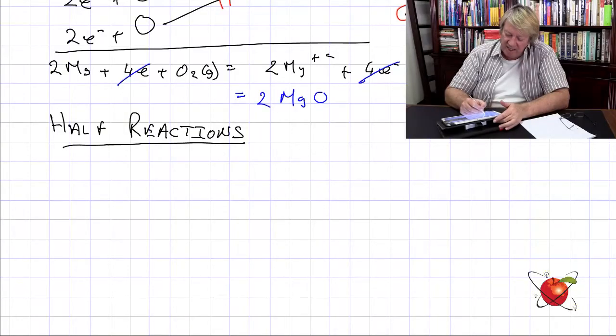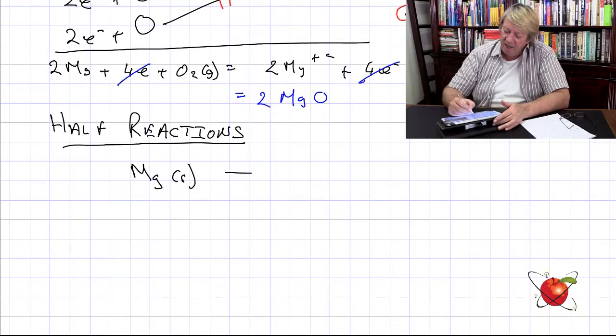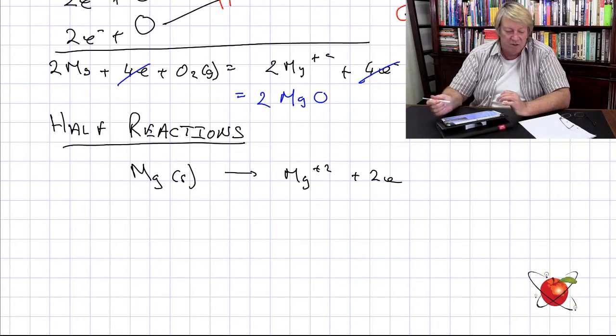Well, somebody in this process, right? Remember we started off talking about acids and bases, where there was a proton donor? Well, here we've got an electron transfer. We've got an electron transfer, right? What happened? Let's look back at those half reactions again. Essentially, let's take the balancing number out. Mg, the solid, changes to Mg²⁺ plus 2 electrons.